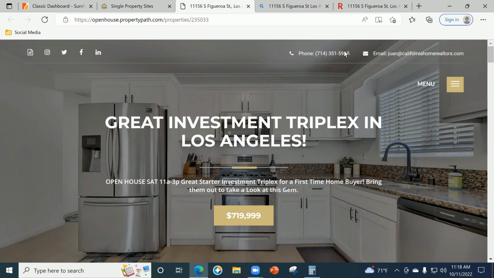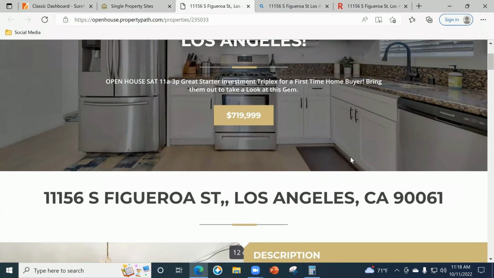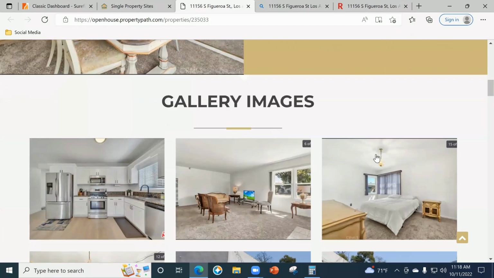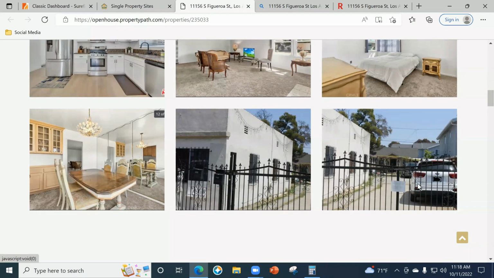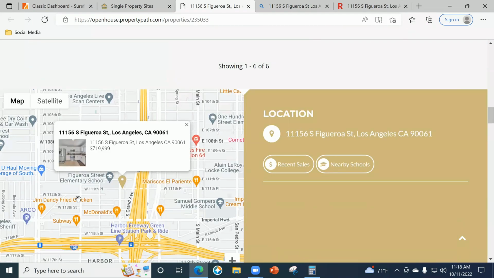So here you'll see that automatically the information of your realtor is going to be at the top. So if let's say they have the link, they're able to take a look at this information immediately. So we're already showing our agent up here, up on the top. So they're already getting some focus. You're also going to have the gallery of pictures here. You're going to, again, show the location. You can hide this, of course.